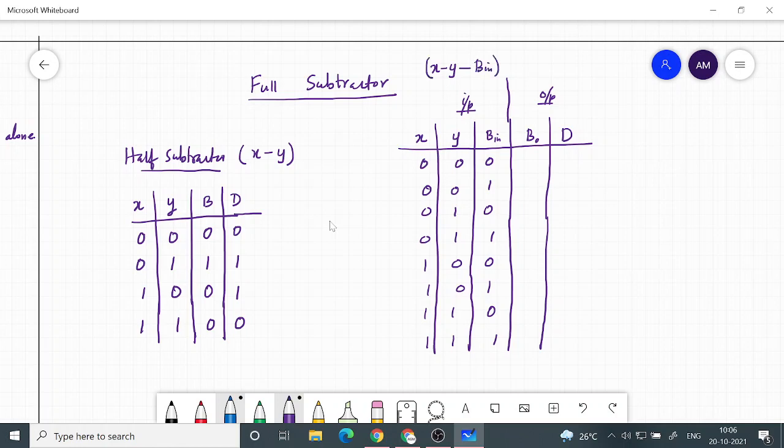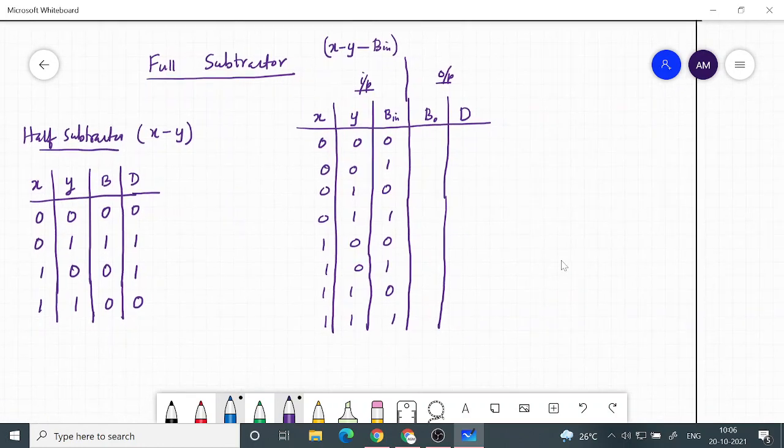So this is the operation that I am trying to do. So this borrow in is actually the borrow that we have supplied to the previous bit position. Okay, so we have to think about it in terms of something like this: 1 0 0 1 minus 0 1 1 0.